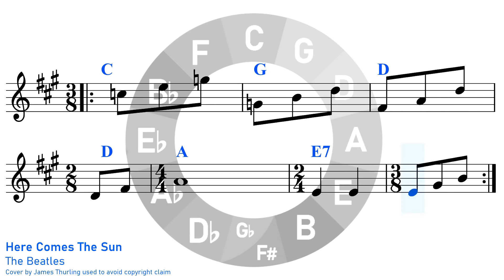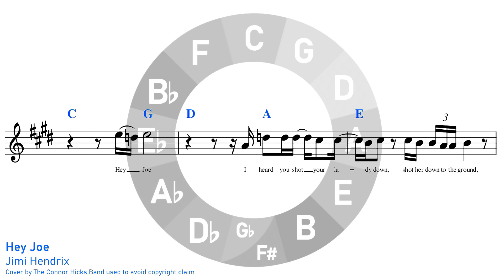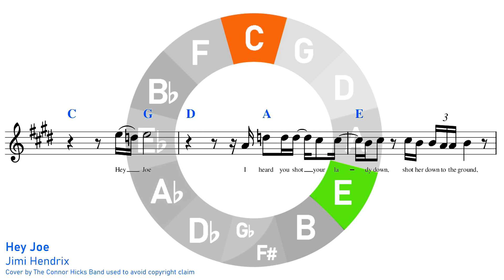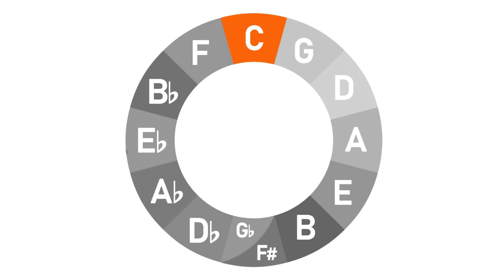This is what happens in 'Here Comes the Sun,' and it's also happening in Jimi Hendrix's 'Hey Joe.' The movement is so natural and frictionless. Traveling by fifths like this is actually a great way of moving between two chords that are usually quite unrelated and distant. For example, in 'Hey Joe' the chords of C major and E major are actually quite unrelated — if the chord progression just jumped straight from C to E it would sound quite stark. But by moving step by step around the circle, we can travel from C major to E major in a very frictionless, logical way.